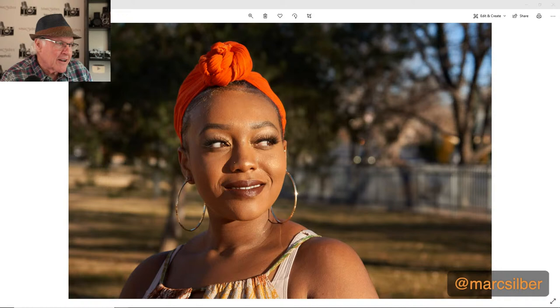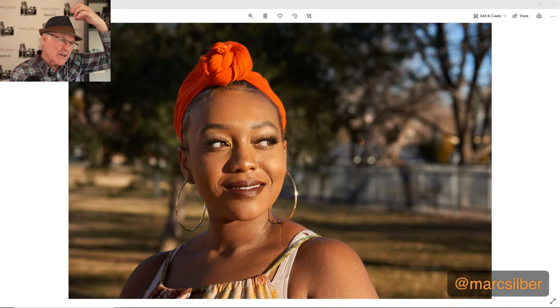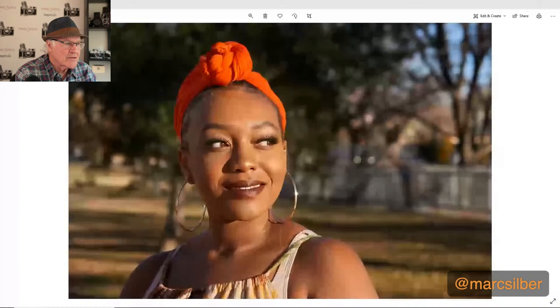Her skin is all there, and we've got the white of her teeth and her eyes. The expression of looking away, like if she'd been looking straight into the lens, it would be a totally different feeling, but she's looking away at something, which gives us that feeling of what is she looking at? Again, that's leave your viewer asking questions, and that's working really well. And of course they're bright orange, but I'd be curious when this was shot, what time of day, and you shot at a very shallow depth of field, probably 2.8. She's in focus, but everything behind her is out of focus. Of course that works great. So good job. Good job.